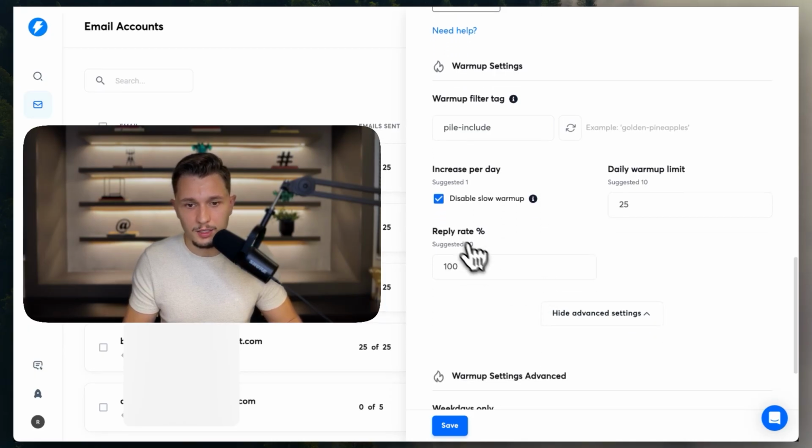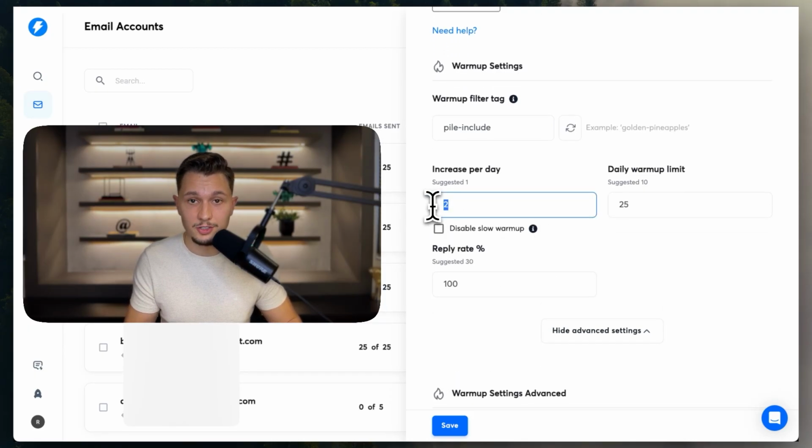First, increase per day. If you're warming up for the first time, you do want to gradually increase it. Think again like you're building your credit score. You don't want to just go ahead and buy a boat because you won't even have the limit for that. But you don't want to buy massive things all at once. You want to gradually build your reputation. You want to go buy in the supermarket, then at the gas station, then at the mall, and just keep on increasing your spending slowly so that you don't trigger any alerts. And then you want to pay on time.